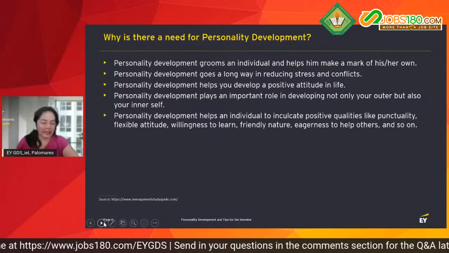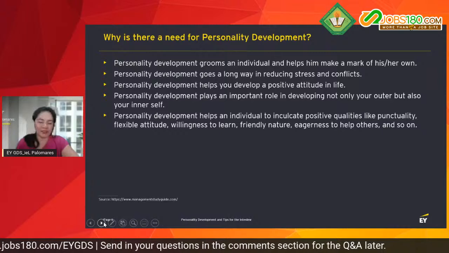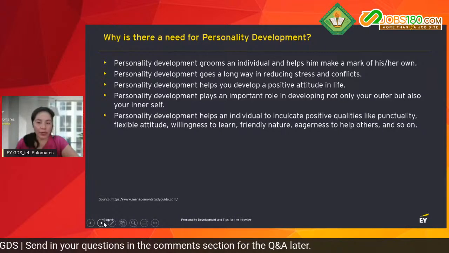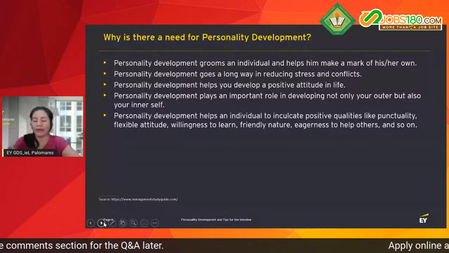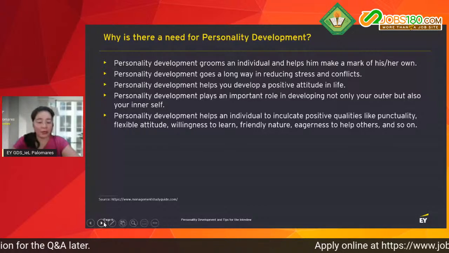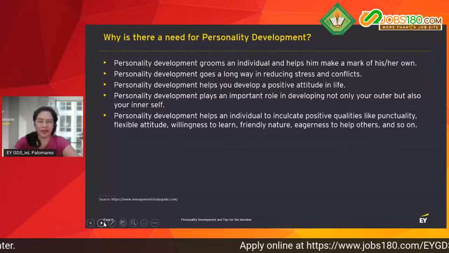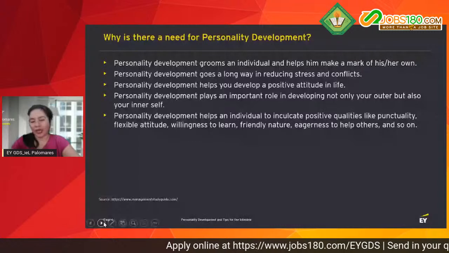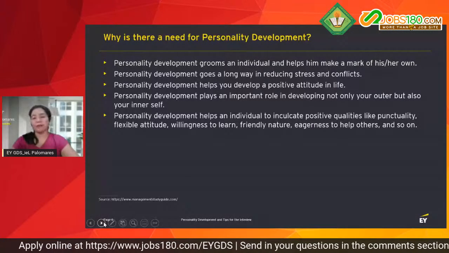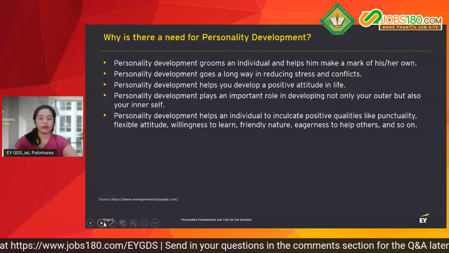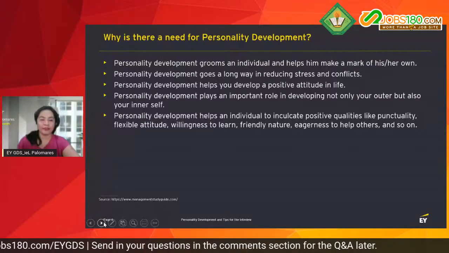'Di ba? Tabula rasa. If you're willing to learn, you'll be open to all these trainings, boot camps, whatsoever that the company will be providing you. But if you're not that open to change, to innovation, you'll have a difficult time. So you need to know how to be versatile, flexible, and adaptive.